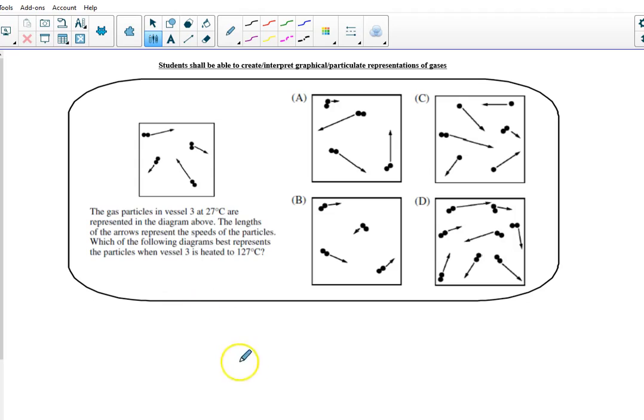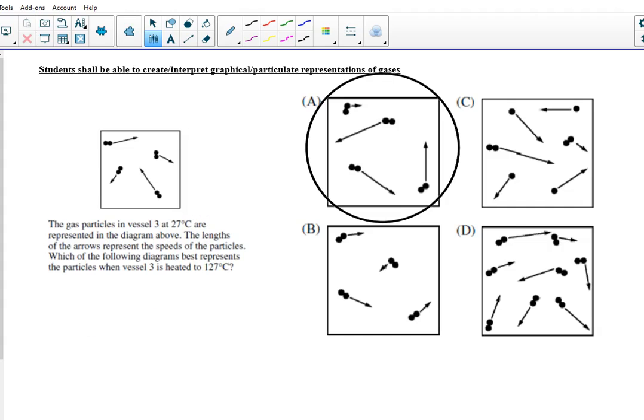Another example. How do we go about describing what this looks like? We take a sample of gas. You can read the question on your own. Which of these best describes this? Always pausing problems before we do them. And here's my answer right there. Notice that inherently we just have longer lines. We haven't lost any particles, they haven't broken apart. We still have slow ones, we have real fast ones, but on average they're moving faster. We have a Maxwell's distribution that we also used previously to show that.